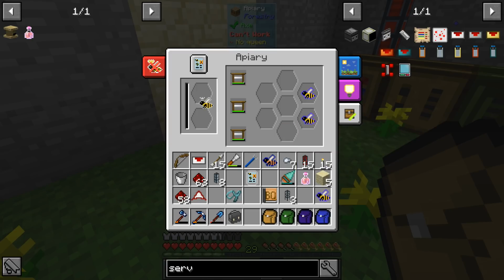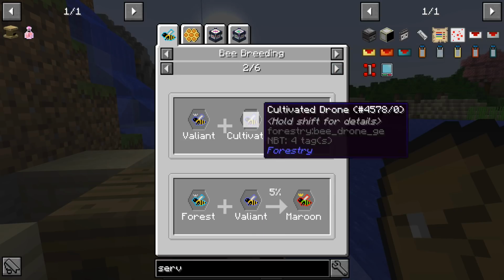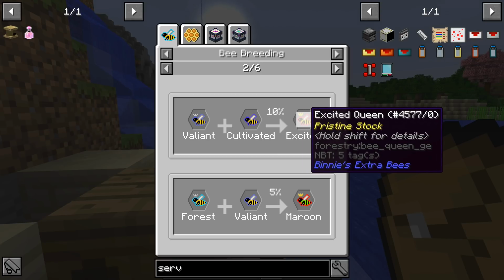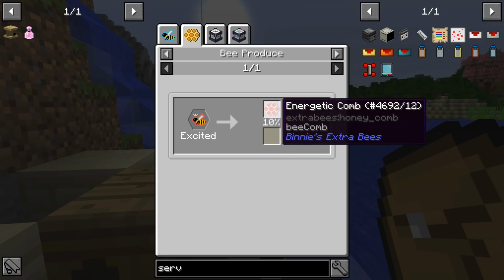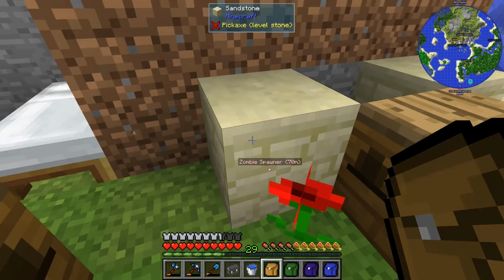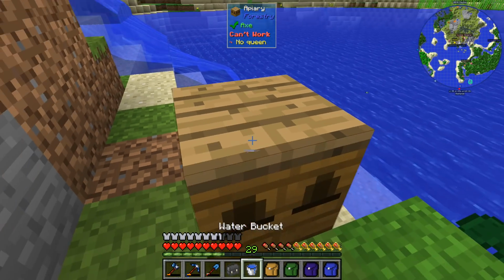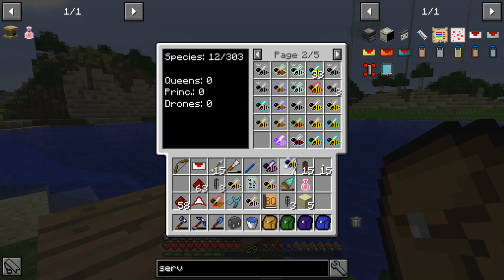This is common. Okay. We have a Valiant Princess, which can be put with these things. So Valiant and a Cultivated one could become an Excited one. And the Excited one gives Energetic Comb. Oh, this is an interesting one, actually. Energetic Comb centrifuges into redstone. So that would be an automatic way to get redstone, which would be pretty cool. So maybe we'll try that. I only have that one. So it's a little bit of a... Yeah, okay, but we'll try it. Valiant Princess.